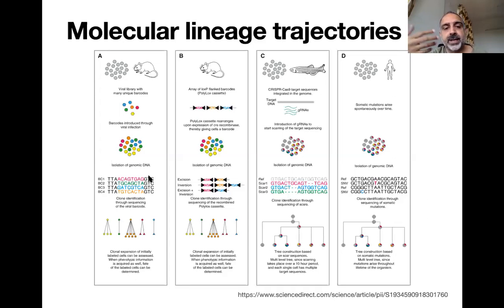But then when you overlay this, if you're going to be doing single cell genomic sequencing, you might as well do single cell RNA transcriptomic sequencing as well. And so now you have a molecular readout of every single cell. You can say that this cell that has this barcode is expressing this battery of genes. And so now we're able to track very beautifully molecular developmental trajectories as well.